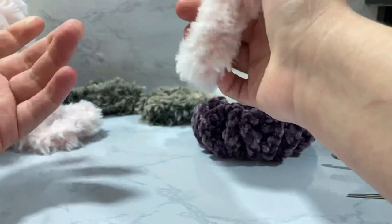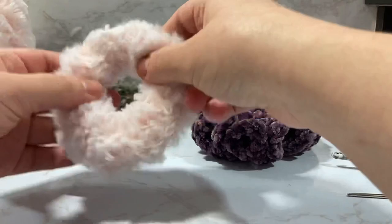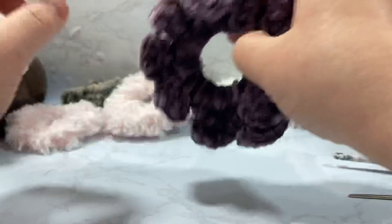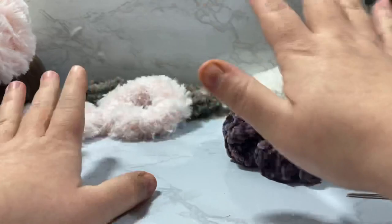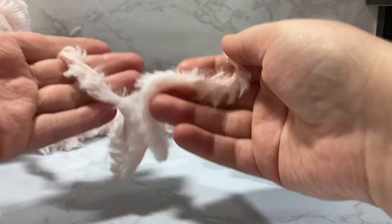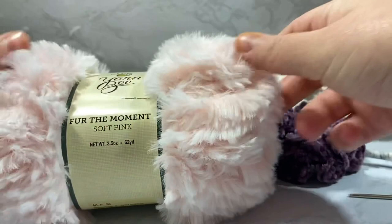So I've been crazy busy. I love how this looks. It's nice and thick, which is why I don't do the scrunchiness with the faux fur. I think this is full enough and it works on its own. In the next week, we're going to do the gnome, and then I'm also going to do this cute velvet scrunchie. I'm really excited about it. This one was just such a quick project that I wanted to get it out there in case somebody wanted to do it for the winter. It's such a cute little pattern. I love it. I have not tried balling this yarn, but I don't know. If anybody else has done that with the Fur of the Moment yarn, let me know if you've balled it, because I'm really worried about it getting pressed down and not being as fluffy anymore.